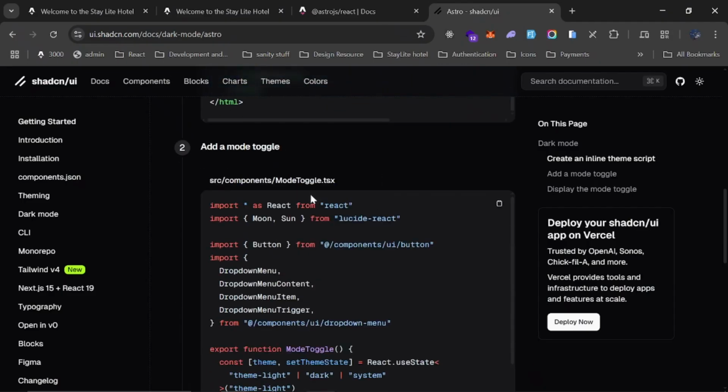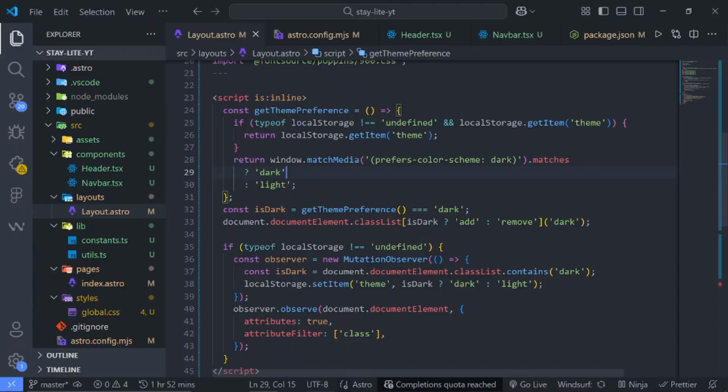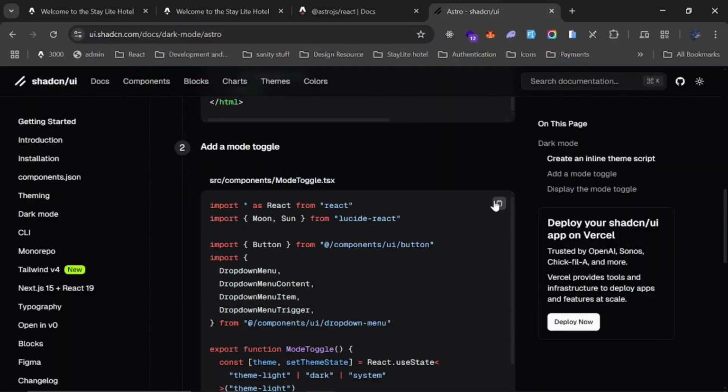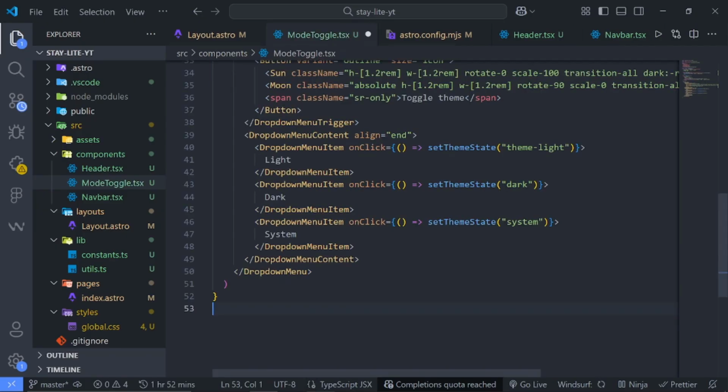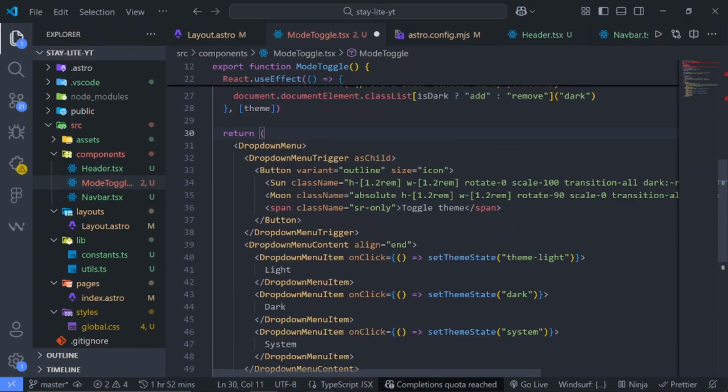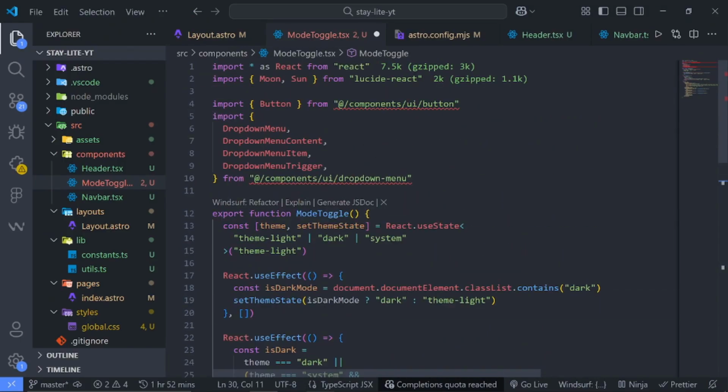Then the other thing we have to do is to create this file inside our components folder. So copy this file like so, and I'll go to components and paste that in. Now copy this code and paste it here. So we'll be making some customization to this, but for now we'll leave it as it is.